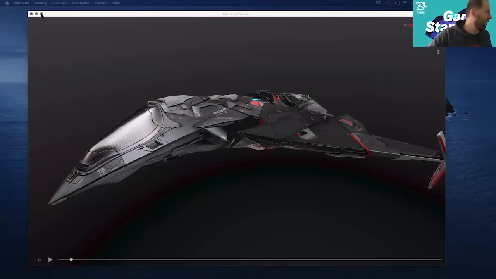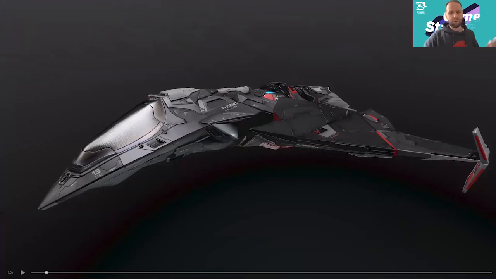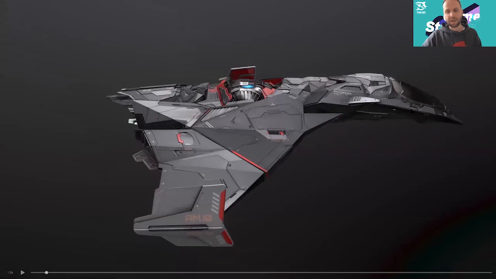Yeah, this is a program that's called Marmoset. A lot of 3D artists use it to showcase their pieces. You can also embed it in ArtStation, for example, or on your personal website, wherever. But you can also send the viewer file over to clients to see, so they can really see the 3D asset, and it's pretty close to what they can expect in game. So here we have a 3D asset from the model that I rendered in VR. And this is the polished game asset that I did here.